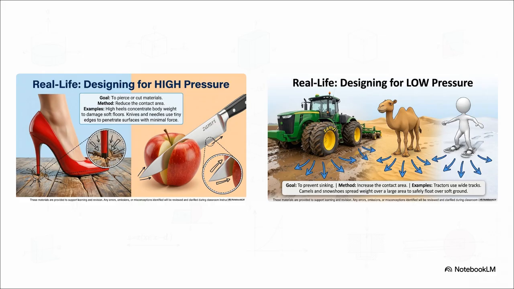But on the flip side, we often design for low pressure. A massive, incredibly heavy tractor doesn't sink into a muddy field simply because its enormous, wide tracks spread that huge weight over a massive area. The exact same biology applies to the wide, flat feet of a camel walking on loose desert sand.